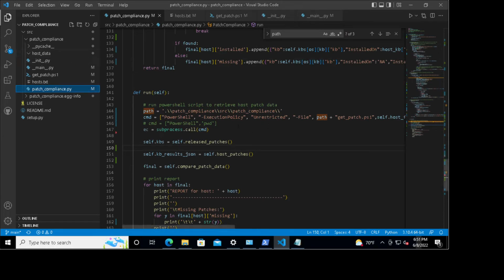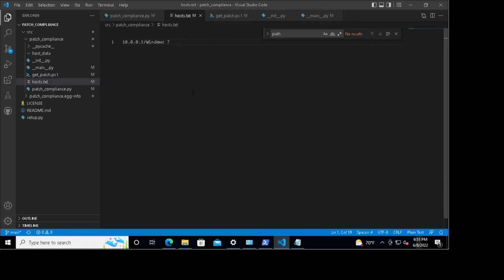So, a couple other things to get the tool working. There's going to be a host.txt file that comes with the tool, and this is the default file. But you can also create your own file as long as it's in the same format and just point your tool to it. But it just comes with it, and basically this file is what defines all the devices that you'll be auditing with the tool.